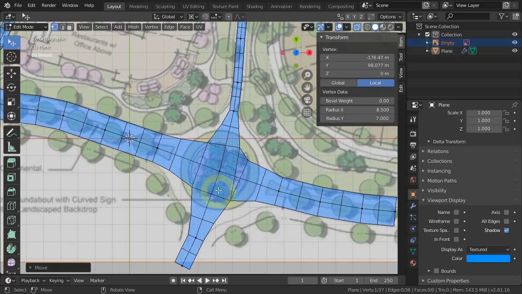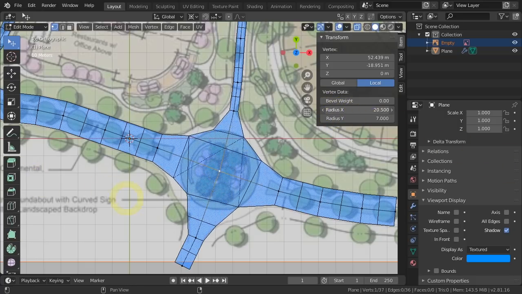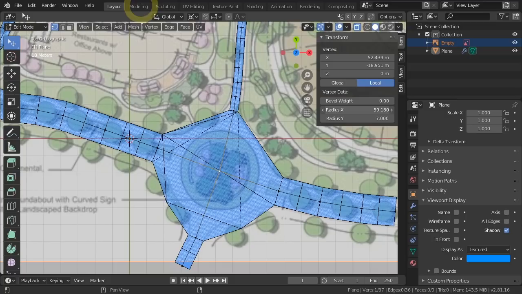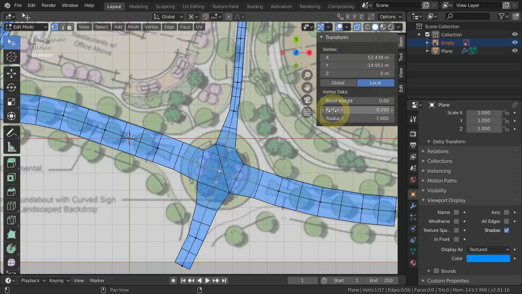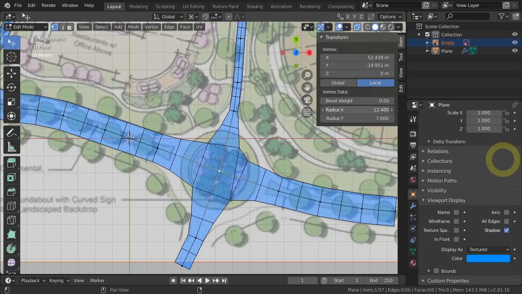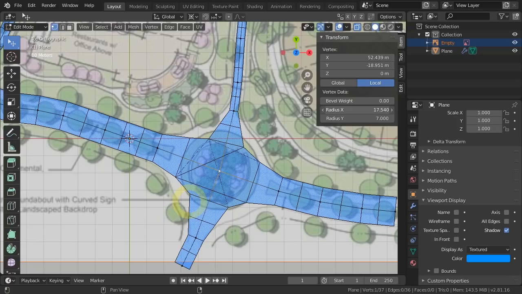Next, let's select the vertex at the roundabout area and change the radius X value. Try to find a quad structure that has the corners touching the outer circular border. I don't think we can find the polygon shape that we need in this current case. If you stumble upon this situation, don't feel bad, because we can fix this later easily in the mesh editing process. But I think I need to fix this vertex radius a little bit. Okay.